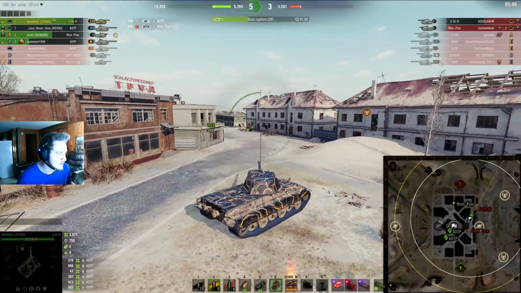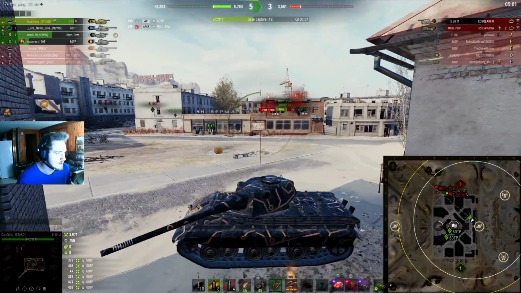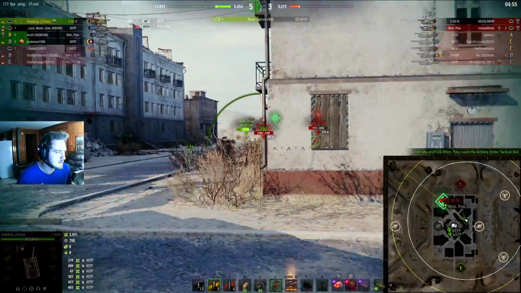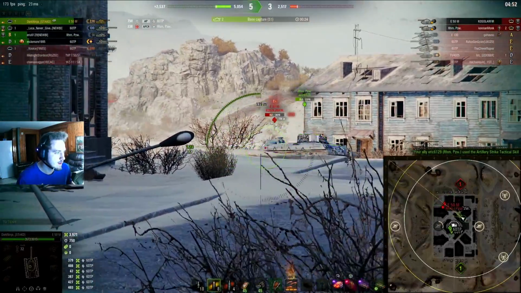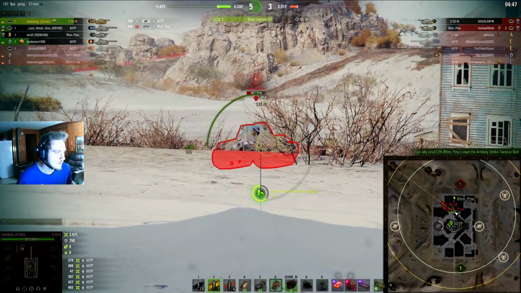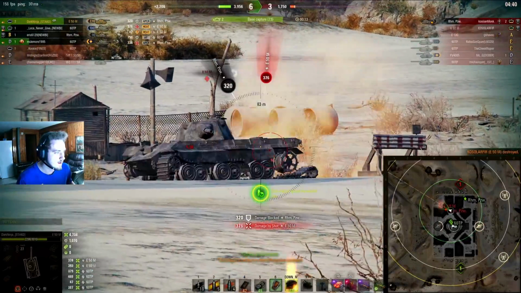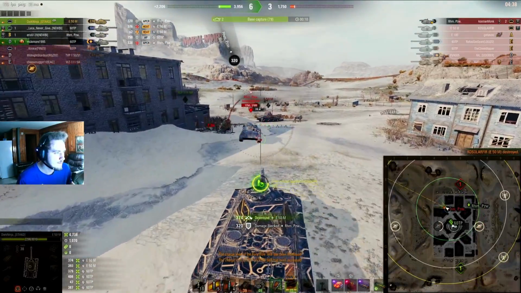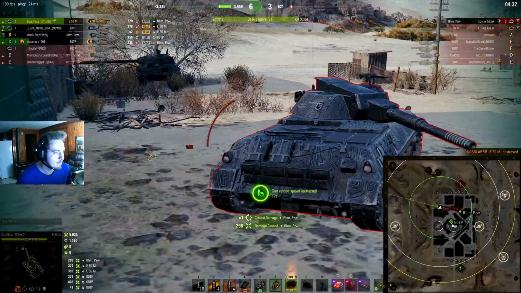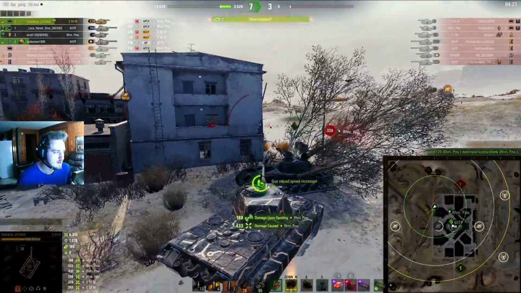I think I can actually push up to this wall. Alright, they're out there. I'm gonna turn. I'm not gonna bother getting the strike because I want to catch the E50M, and I don't think the strike is worth it yet. I have plenty of HP, so I can definitely just get in. Nice. Okay, this was a good game.